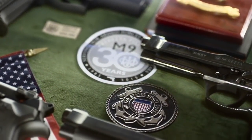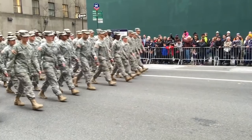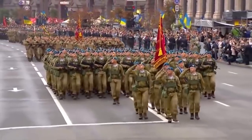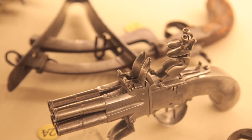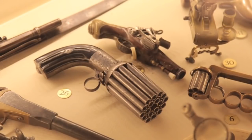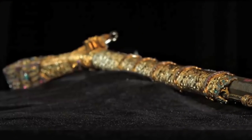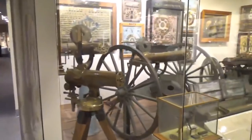Centuries of refinement have given the arms industry the chance to define what does and doesn't work as a weapon. Most of the world's major militaries now use similar weapons because they know what works and what doesn't. Because so many weapons are now standardized, we rarely see anything that breaks from the norm. That's what makes the incredibly rare and unique weapons on this list so special. You won't find them at your local shooting range, and they're not available to buy commercially. So if you like the look of anything you find here, you'll have to persuade a private collector or museum to part with one.